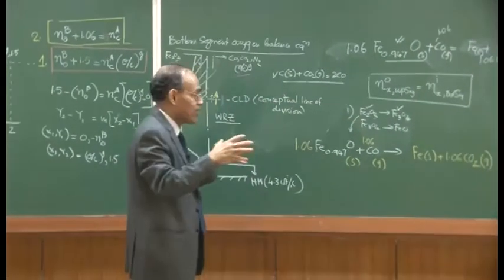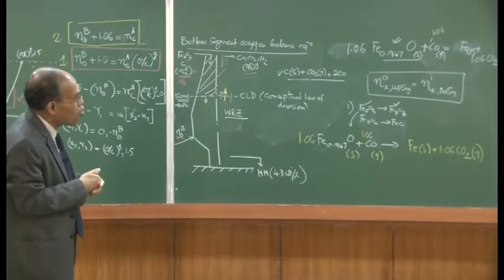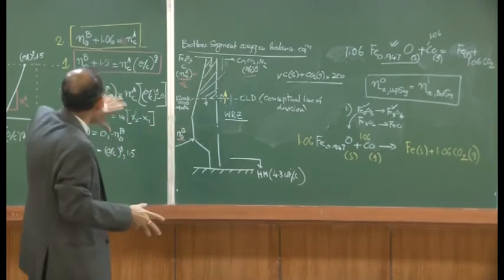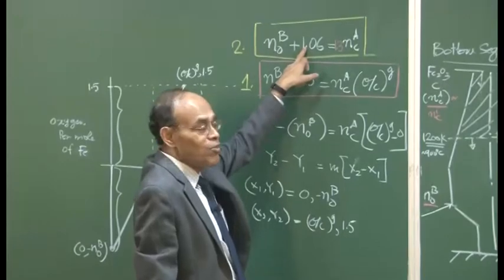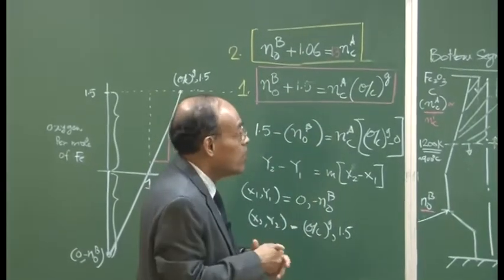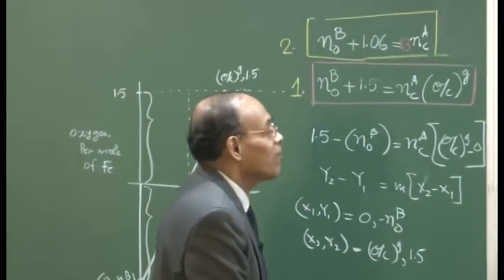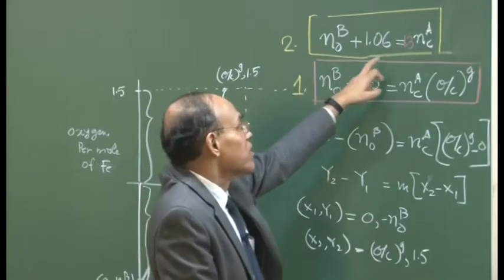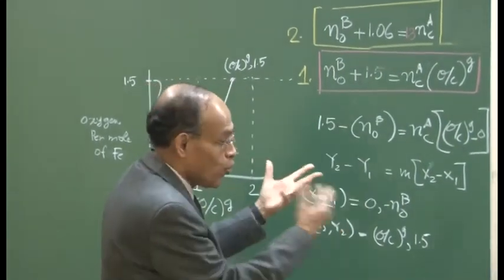I really like the establishment of how systematically one can show that in big furnaces there is a likelihood of thermal and chemical equilibrium, and then arrive at this, which is called the wustite reduction zone or the bottom segment oxygen balance equation. This is the beauty of the whole derivation. This is going to be generally applicable to all big industrial blast furnaces. For mini blast furnaces, perhaps I have reservations that this equation may not work out so well. Okay? So, we will continue with our discussion.